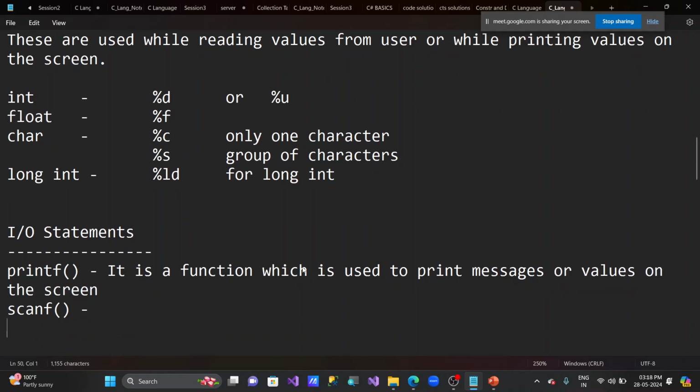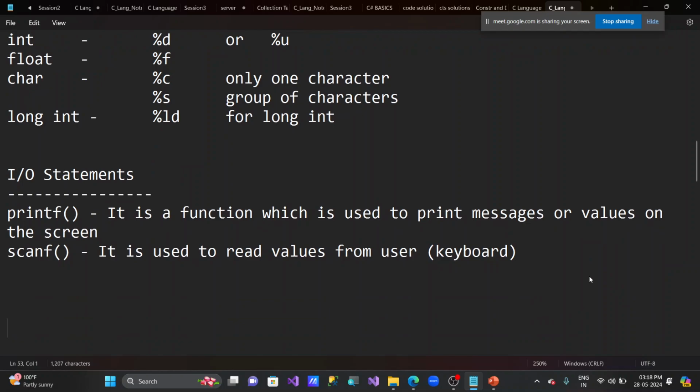So if you want to print anything on the screen, we need to use the printf statement. If you want to read anything from the keyboard, we need to use the scanf statement. Scanf is used to read values from the user, from the keyboard. If you want to read any value at runtime, then we use scanf. So this is what IO statements are all about.